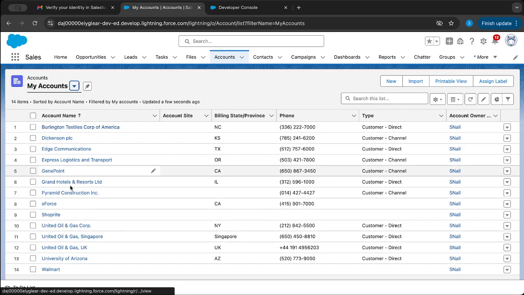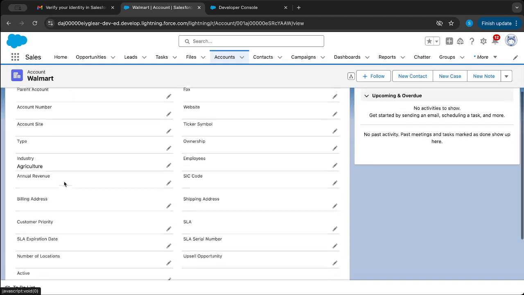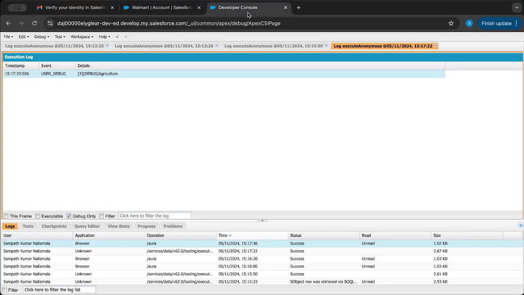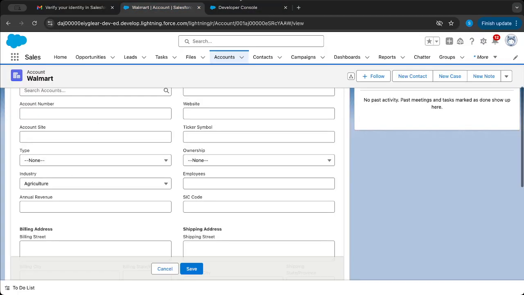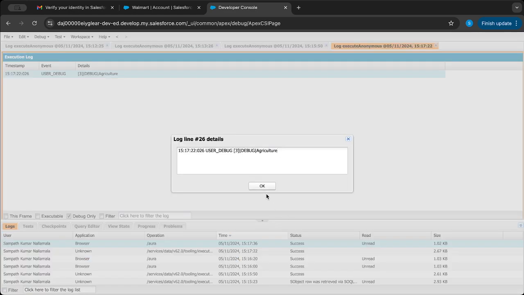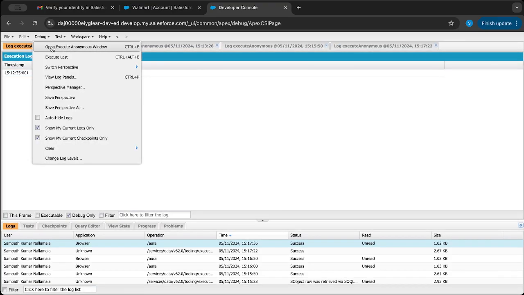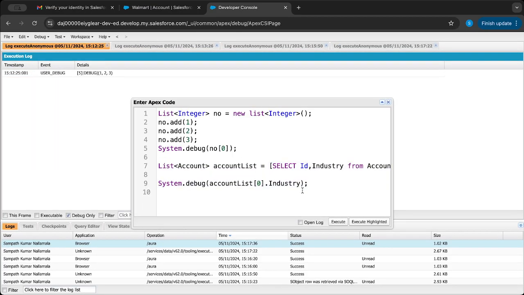My accounts, Walmart. See, agriculture here, the same thing we got here. So this is how we use the list.